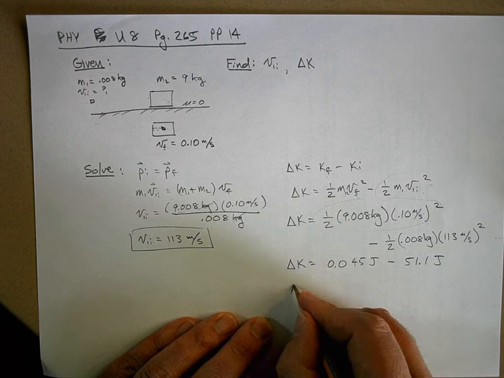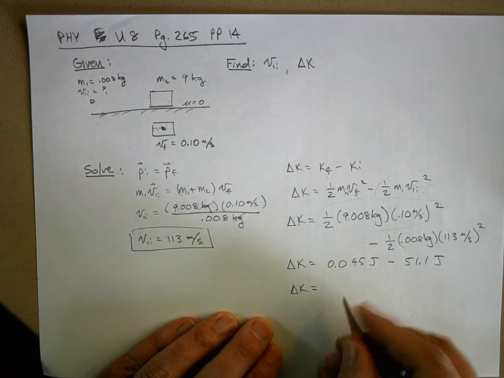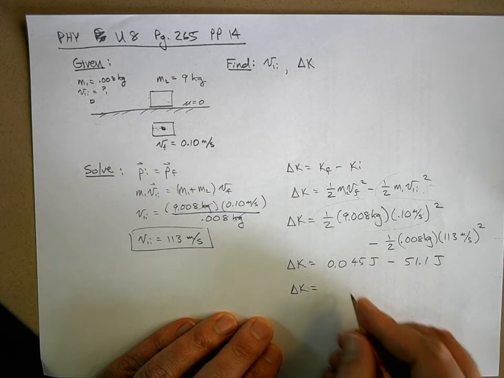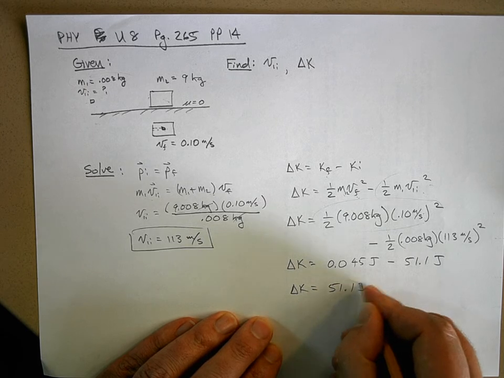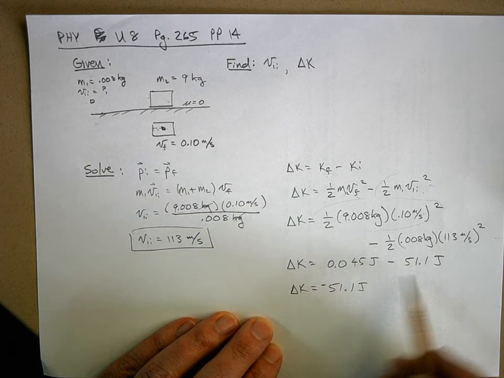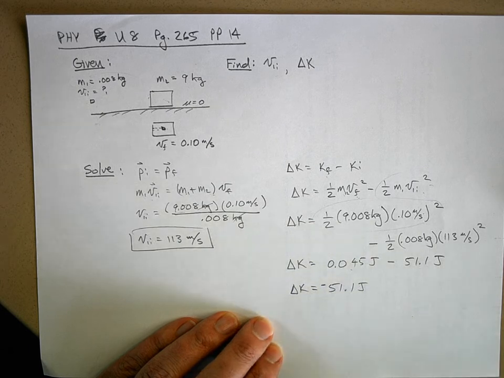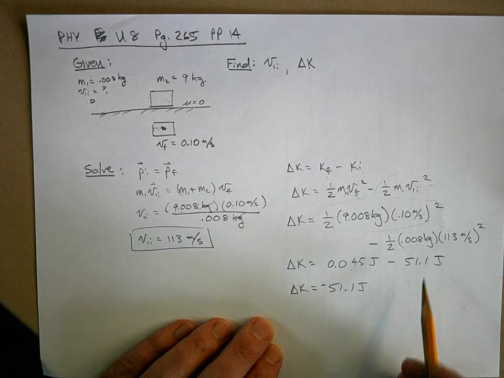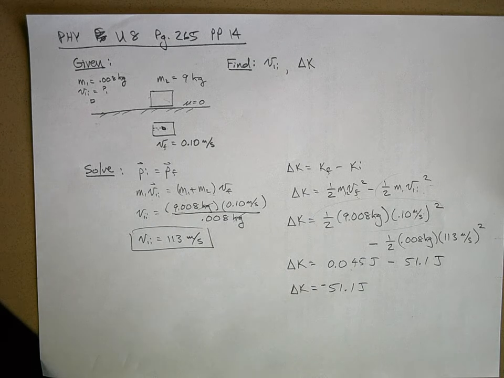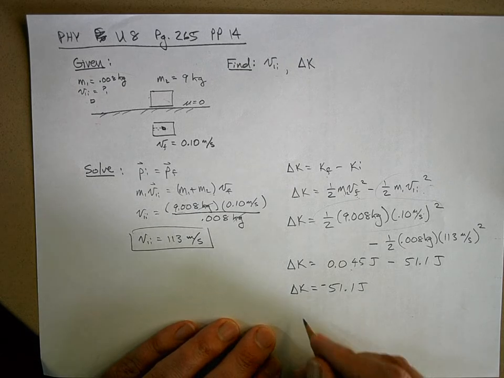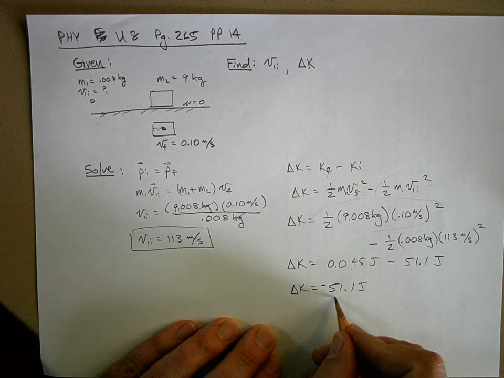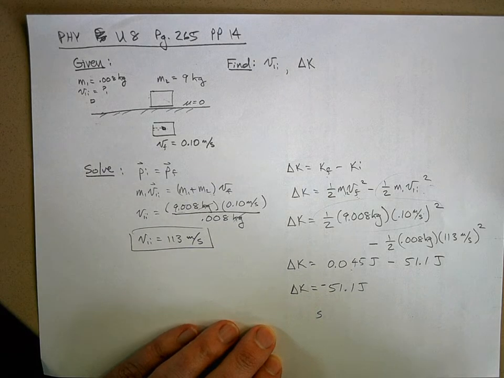well, I lost, if I round it off to 3 significant figures, negative 51.1 joules. I mean, you subtract it, you can check it on your calculator, you get something that rounds off to this. Essentially, you lost all your kinetic energy. A little tiny bit left, but not much. Okay, now what percentage of our kinetic energy did we lose? Well, let's see. I lost almost 100% of it, yeah.